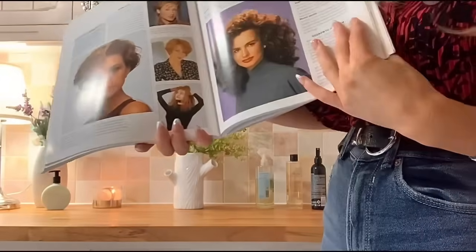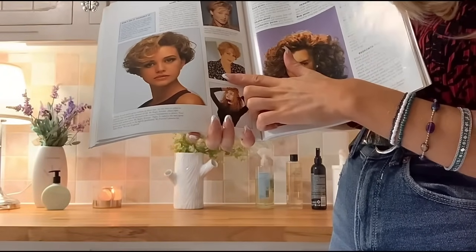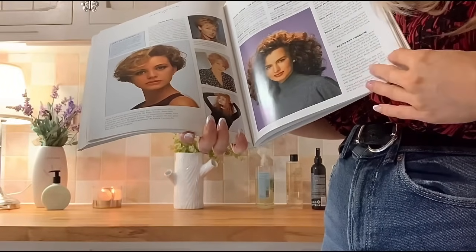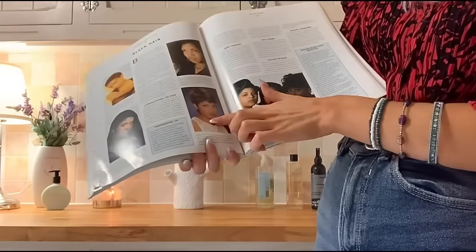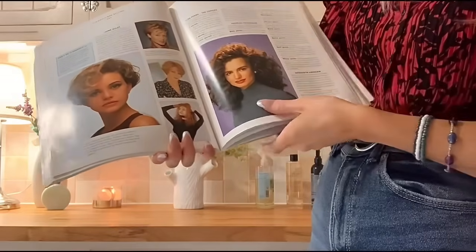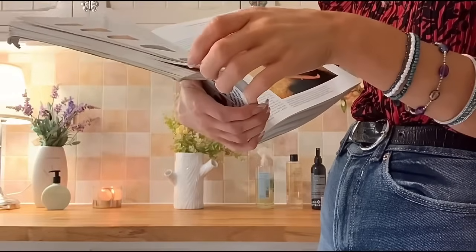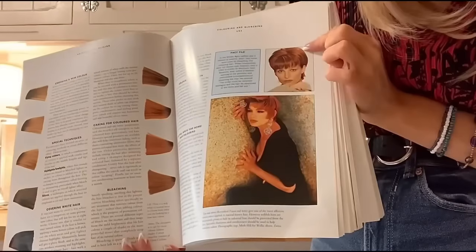So what about these? Yeah, okay, so something like that, but with more of a bang. Yeah, okay. So like the lady we just saw on that page. Yeah, so sort of like a mixture between those two. Yeah, okay. Let me see if there's anything else that you can see, this lady again. Yeah, you really like the bangs.